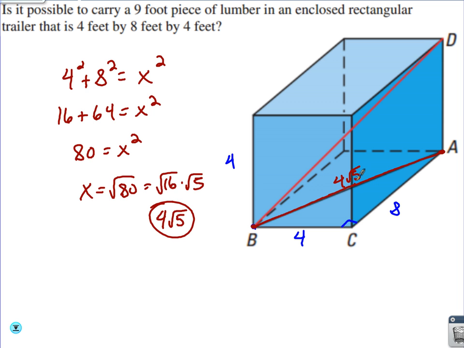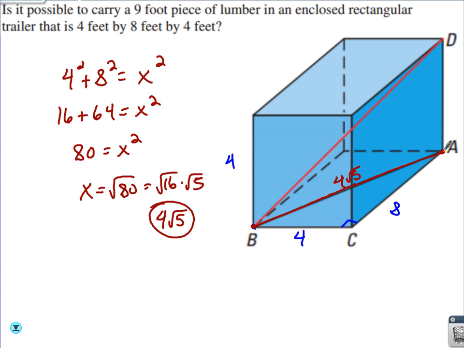That tells me absolutely nothing. I don't know what 4 root 5 is. Somebody take their calculator, type in the square root of 80 for me, please. 8 point what? 8.9. Okay, think about it. I'm putting a 9-foot piece of lumber in this box. The bottom of the box from one corner to the other corner is 8.9 feet. It'll nearly lay flat. Y'all see that? That piece of lumber would nearly lay from here to here. You only need 0.1 feet.